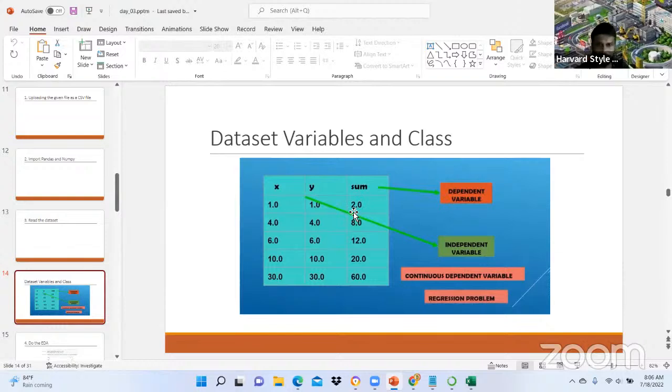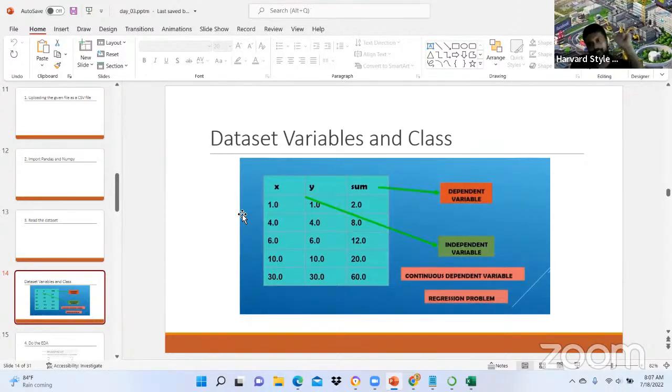Continuous values. As an example, 1 plus 1 is 2, and also 1.1 plus 1.2, something like that. You can have any type of decimal values, so you get the sum also as decimal values. Mainly you have to consider the output. The output you are getting is a real number. The whole range of real number values you can get. Therefore, it is continuous values you are getting.